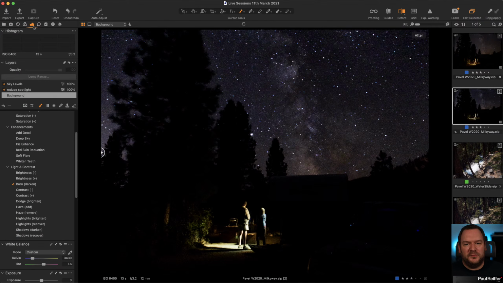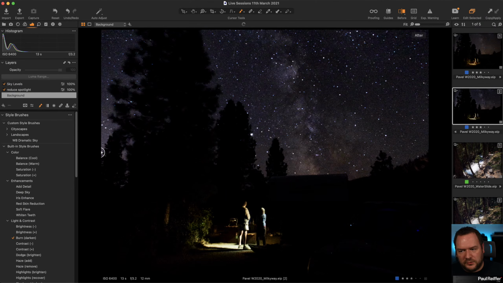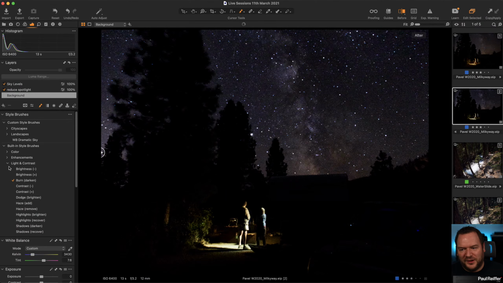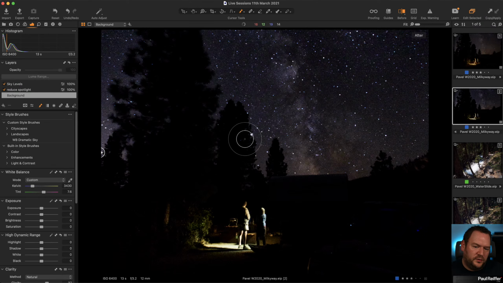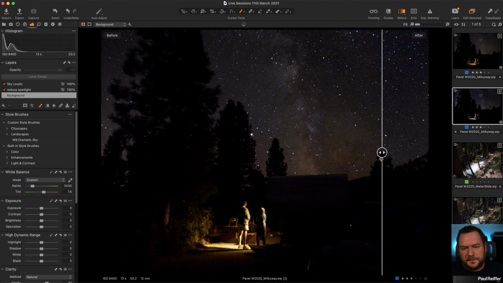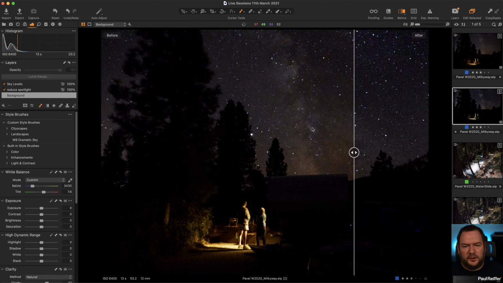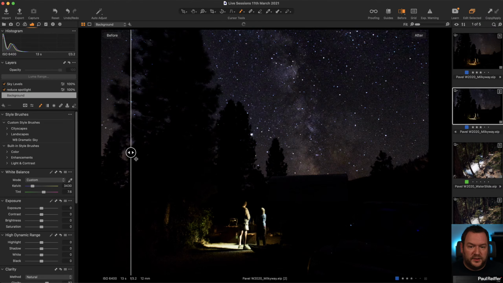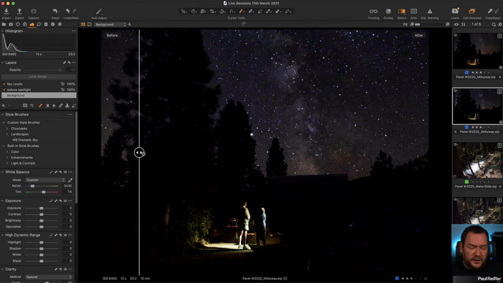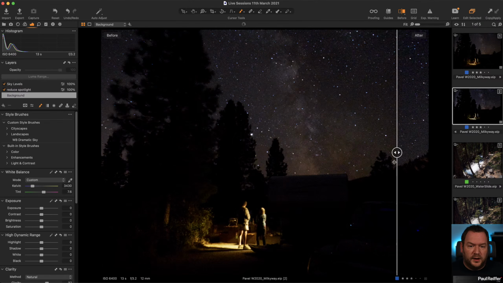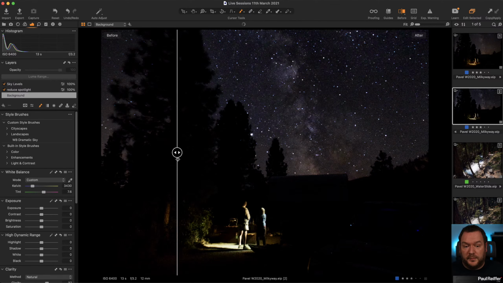Pavel, I'm going to give you some bad news, I'm afraid, because your question was about the amount of noise in the sky and whether we could do anything else to lift it up. So let me show the before and after again. The changes that are made are pretty much the standard changes I would recommend for the sky. Some levels lifting, reducing some of the lights down here, cooling down the sky a little bit. They're all standard things, and you've done them as I would recommend.